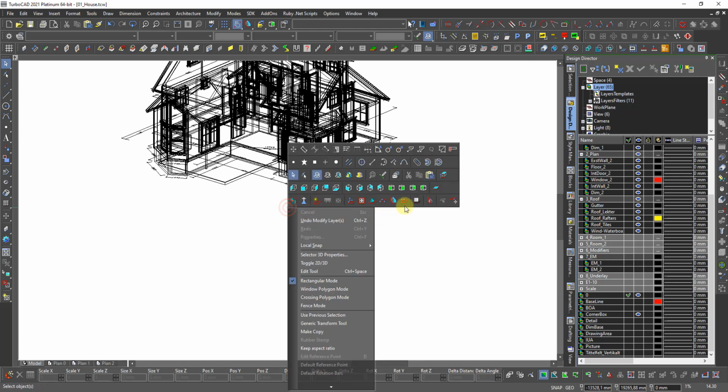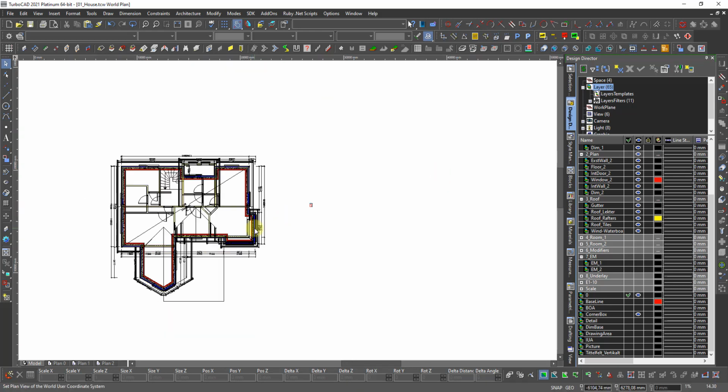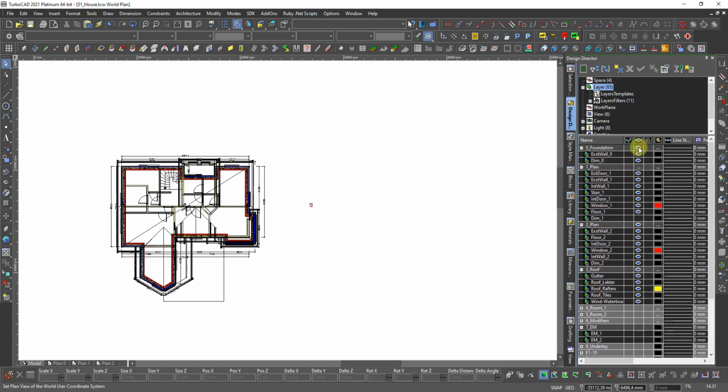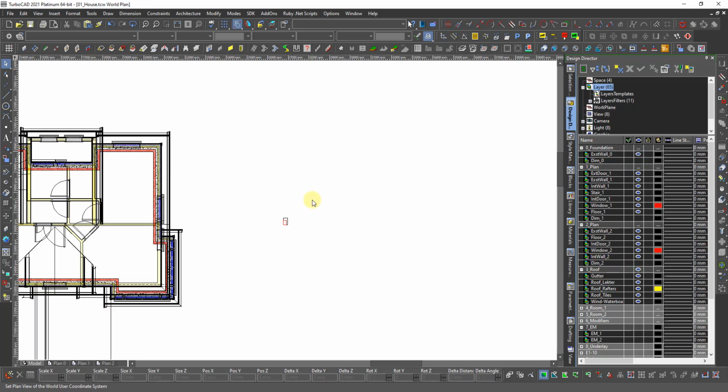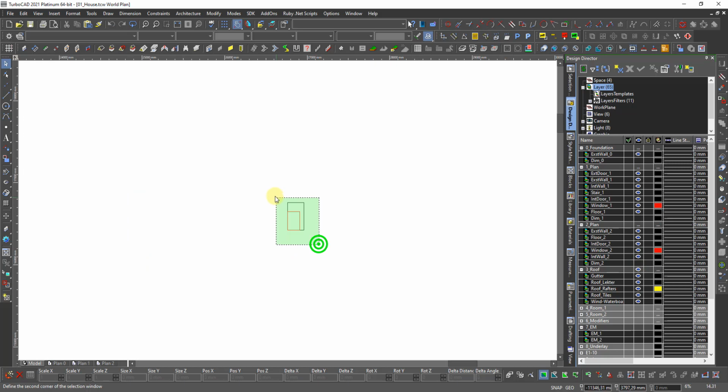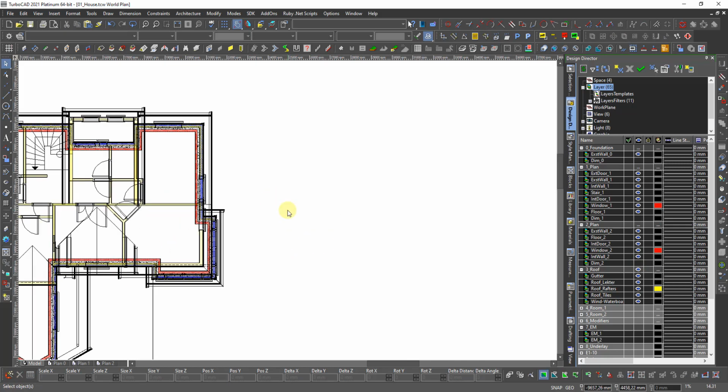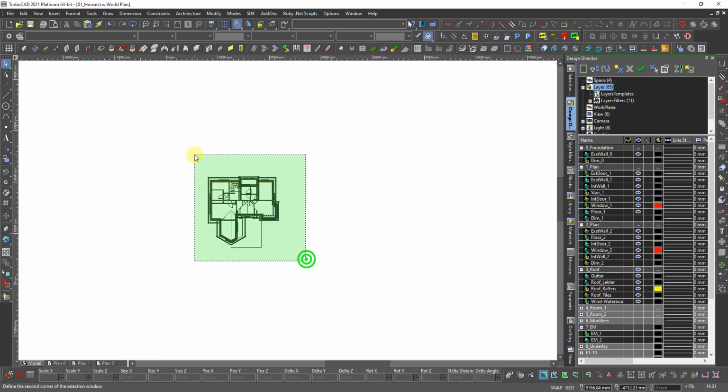And I want to see it from the top. Don't need to dim. And that one. And that one. And that one. This is box there, so delete. Select all this.